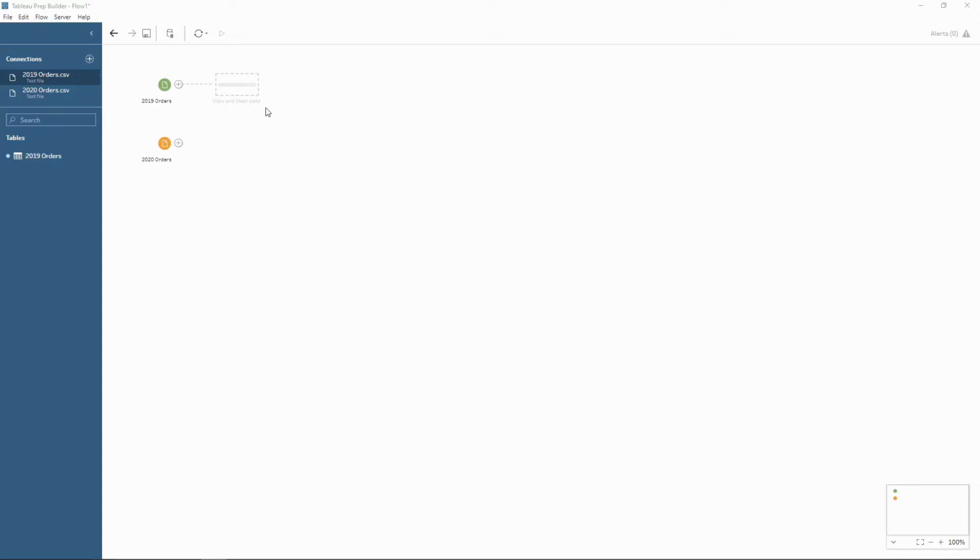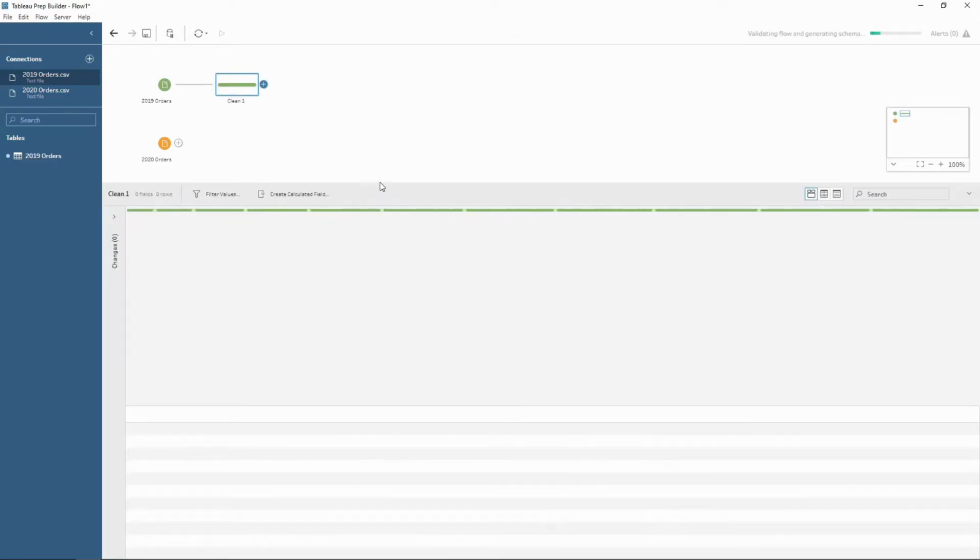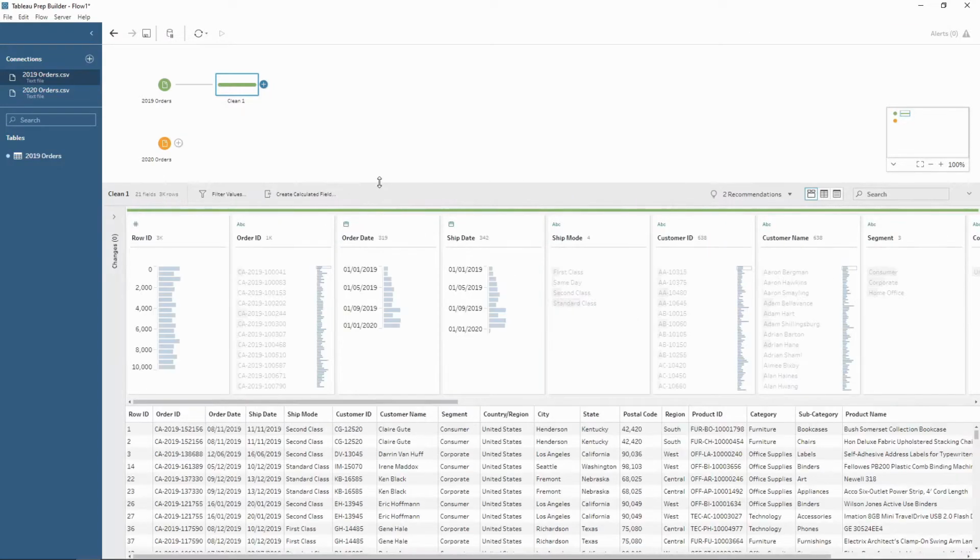Now this has recently been added by Tableau within the Tableau Prep product to make it easier for new users to get started with the product. This makes it super simple and clear to show you what you actually need to do next. So we've got the plus and we've got this little prompt to help us view our data. So if I click View and Clean Data, this will load our data into some different views.